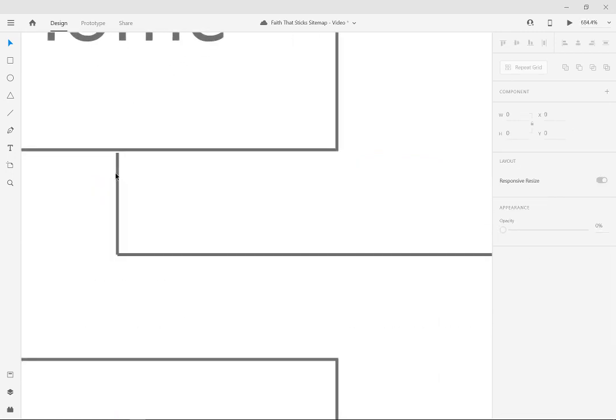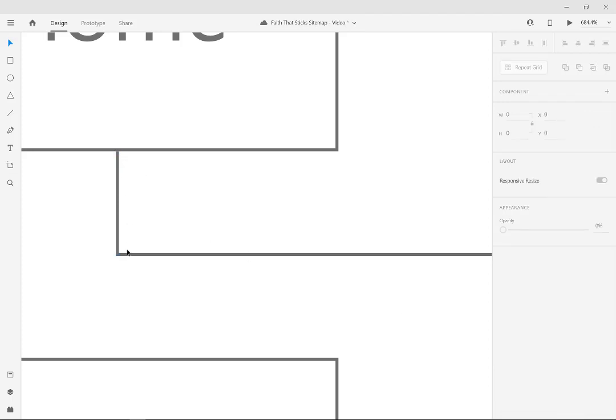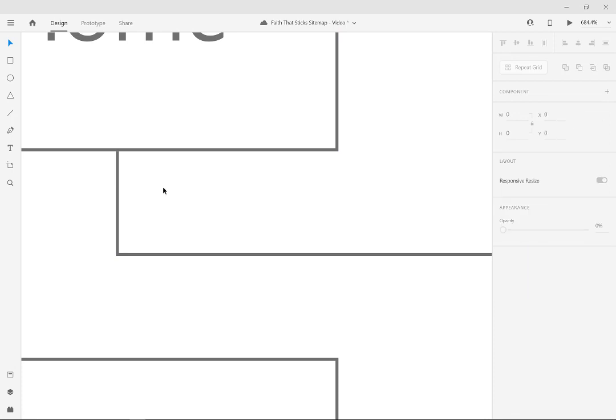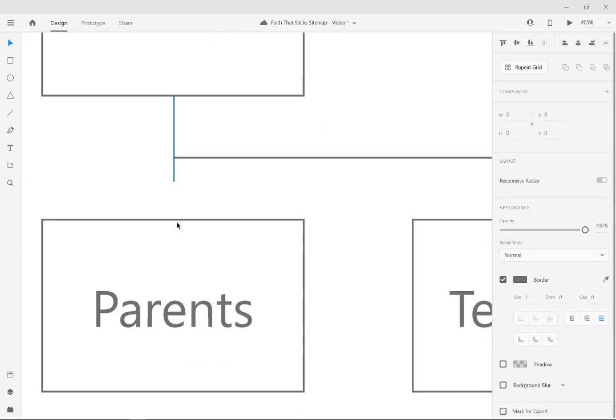Sometimes you get this little funny gap here. So even though you can see that it's connected to this one up here, if you click on the different cap, it'll actually connect the two together. So it's stopping it short of the, before it was stopping it short of this dot, and now it's pushing all the way through to the other side of the dot. This is a little technical nothing.